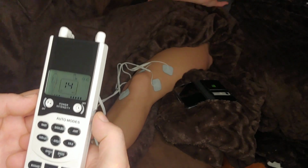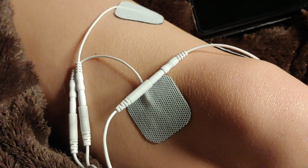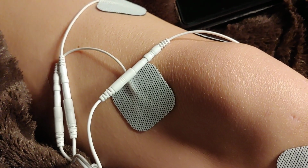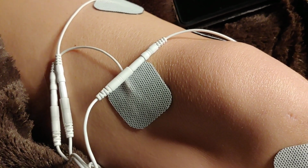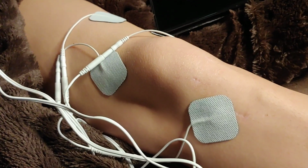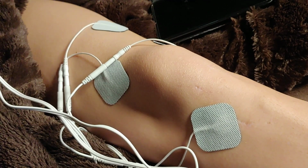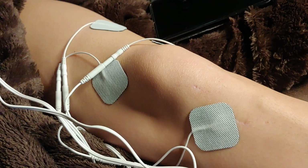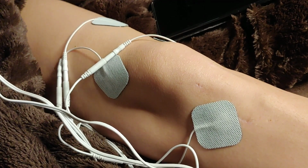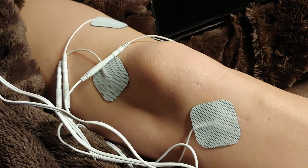Did you see that? No. I see it. Sure is. Look at it. It's firing that quad, isn't it? Oh, wow. Look at that. And you're not doing that. That's doing it for you.